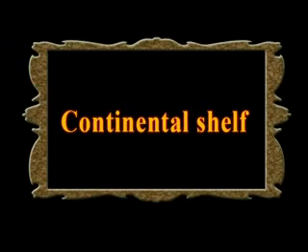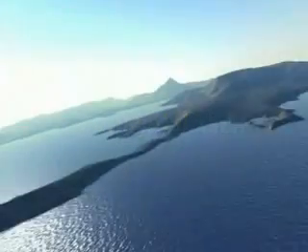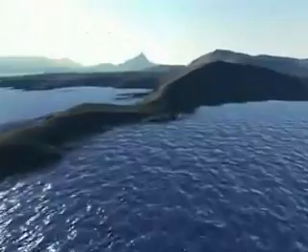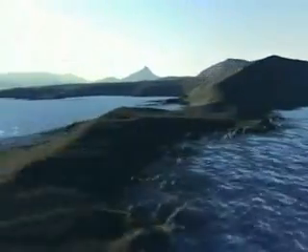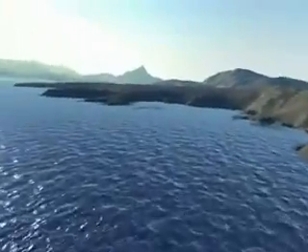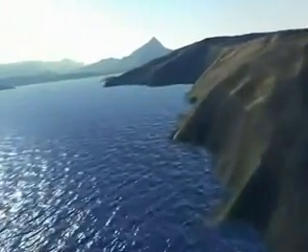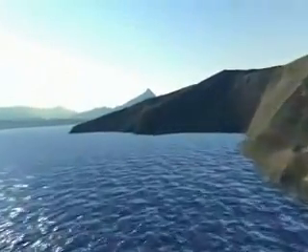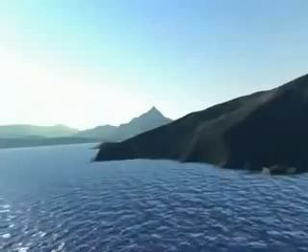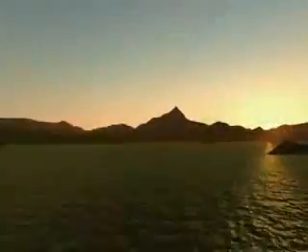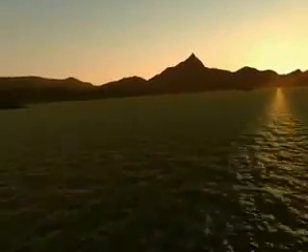The first one is the continental shelf. The continental shelf is the first morphological unit of the oceans, located adjacent to the coastline. It is an extension of the land beneath the ocean surface. The width of the shelf zone ranges from 60 to more than 1500 kilometers. The water depth of this region may go up to 150 meters. At the end of it, the shelf break comes with a marked increase in the slope.